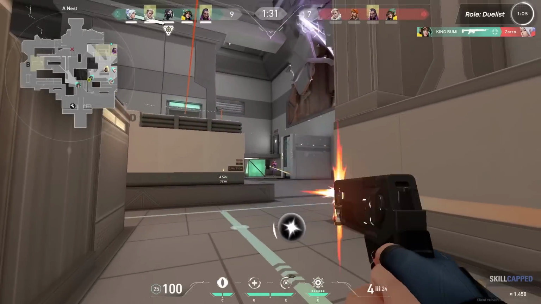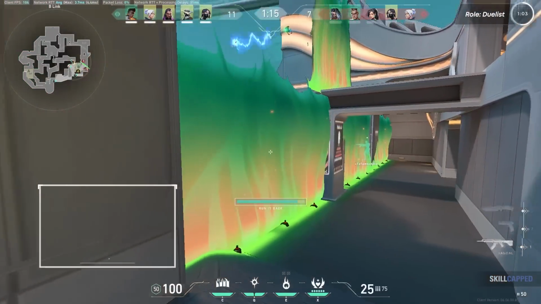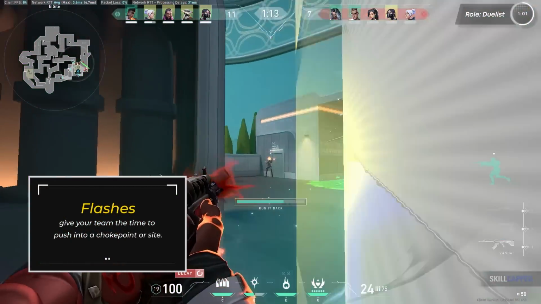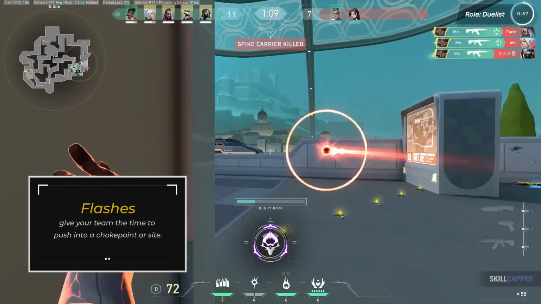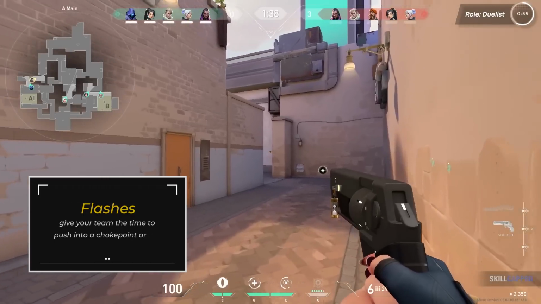Now don't worry, we didn't forget about our Flash Duelists, Reyna, and Phoenix. These agents create space in a more straightforward manner. Blinding enemies with a flash gives your team time to push into a choke point or site. If you hit your mark, the enemy is forced to back away. Or if they're in an inescapable position, your team gets a free kill.